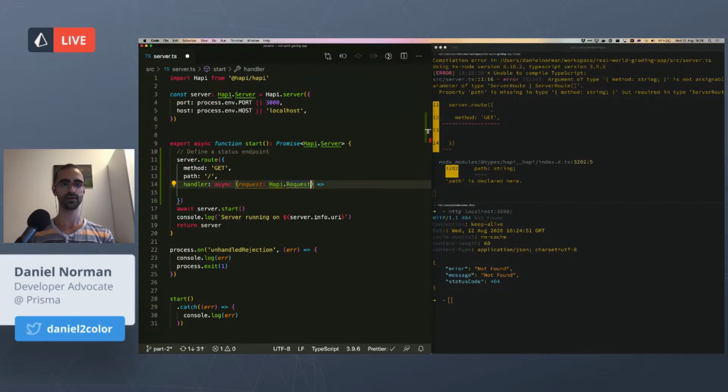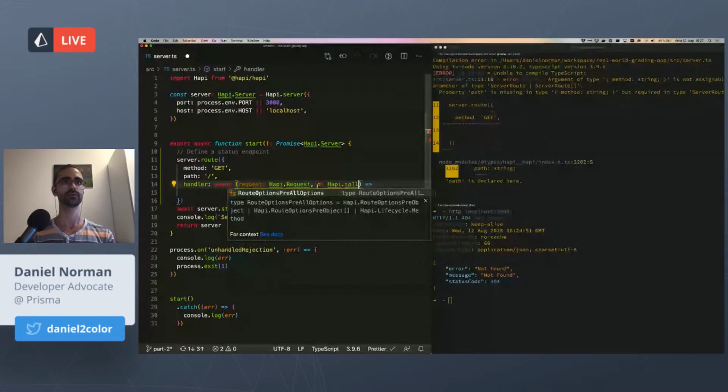and then we have also this, what's it called, the response toolkit. So usually it's just referred to as h, and then Hapi.ResponseToolkit, there we go.